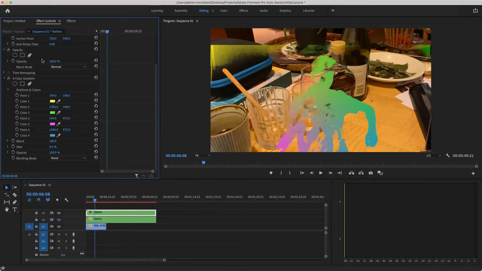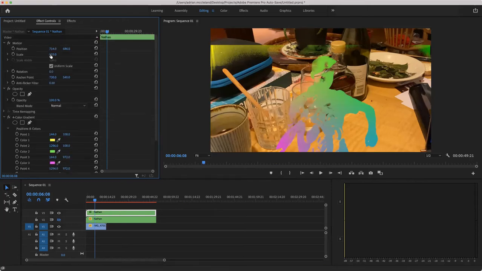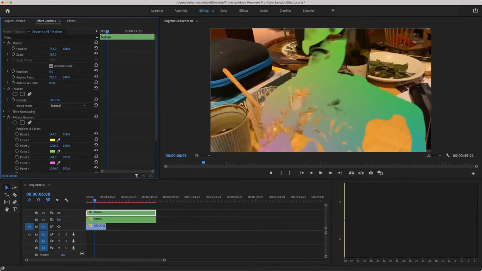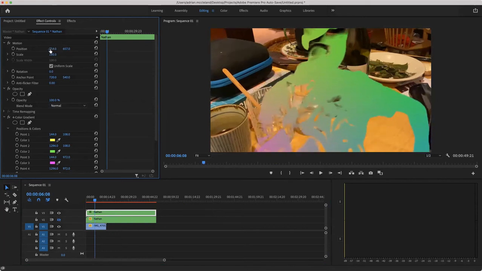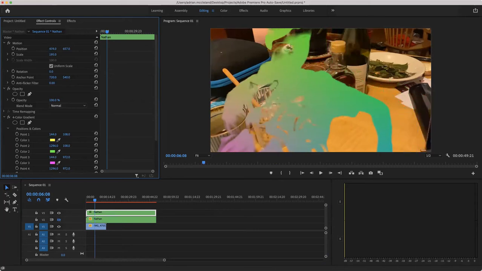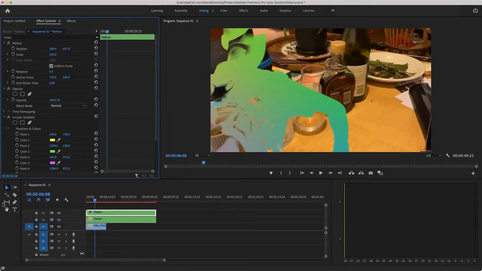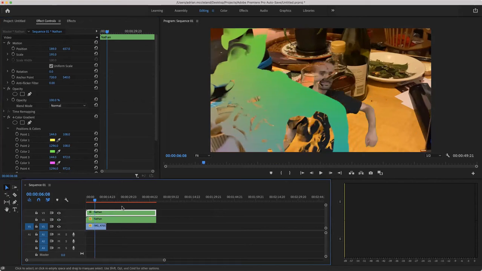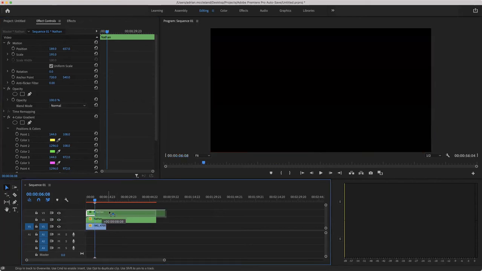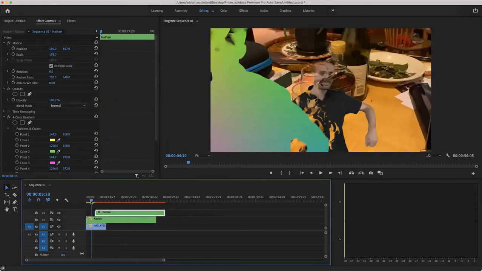Now what I'm going to do is go back up to the motion. I'm going to scale it up and push it over to the side a wee bit. Switch the one on underneath, and actually I'll just offset them slightly.